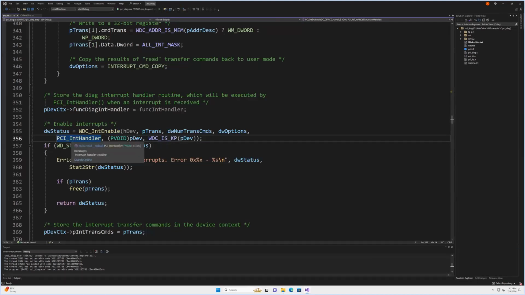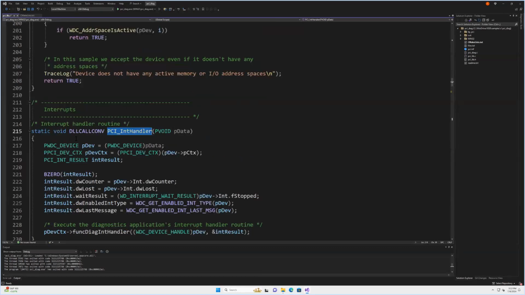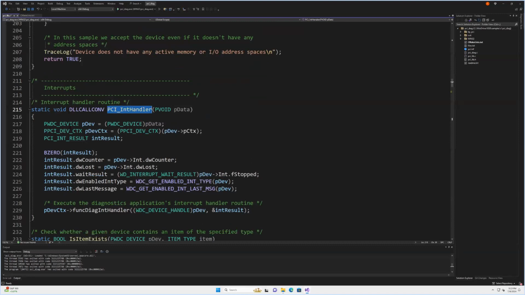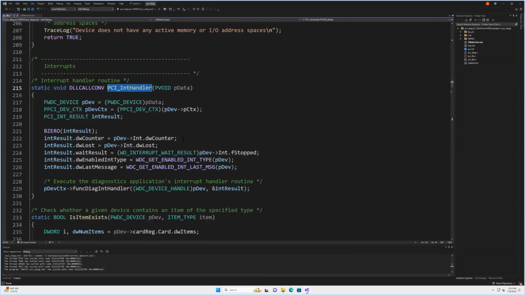Now, let's see what the PCI int handler is, and this is the function you can edit yourself. Let's go to this function, and this is the callback that we talked about. This is the function that will be executed after the interrupt is raised.